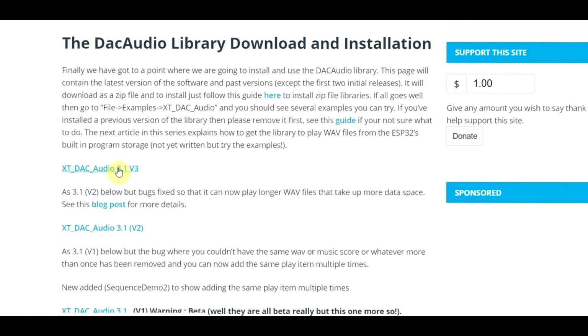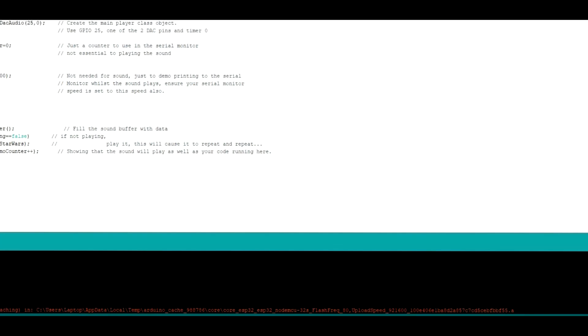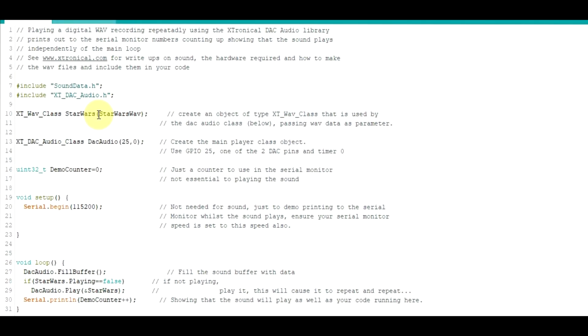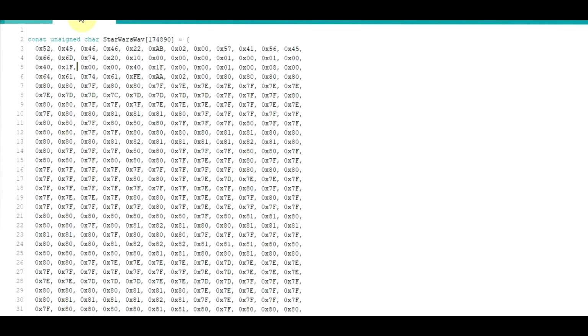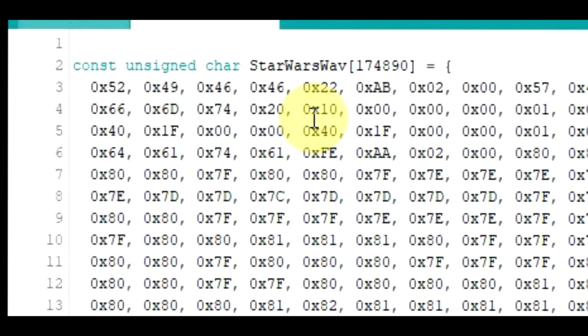There are a couple of things to note which I'll take you through on the code first. If we bring up the code, I've not made any changes, so whatever you've got should work perfectly first time, apart from what you need to do in your sound definition file. That's the byte data here that you have for your sound, which we've gone through in previous videos. I'll put a link up in the corner of the screen for previous videos and at the end of this video.